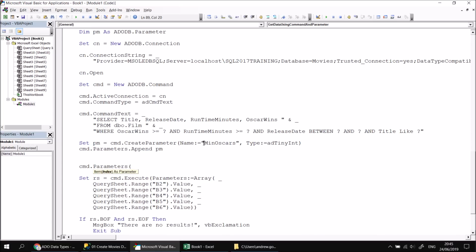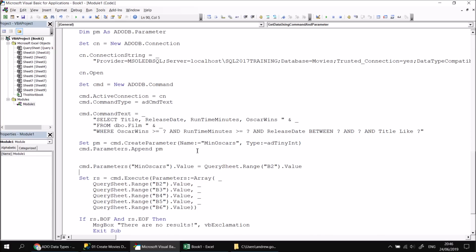Alternatively, if I've given it a sensible name, like I have here, I can say Parameters("minOscars"), and that always makes things a little bit more readable, I think. So I'm going to say cmd.Parameters("minOscars").Value equals. Then I'll just copy and paste the querySheet.Range("B2").Value, and there we go, there's our first parameter assigned.